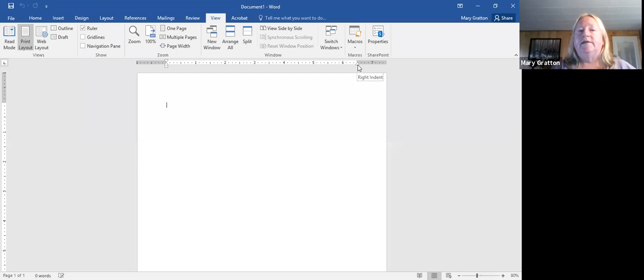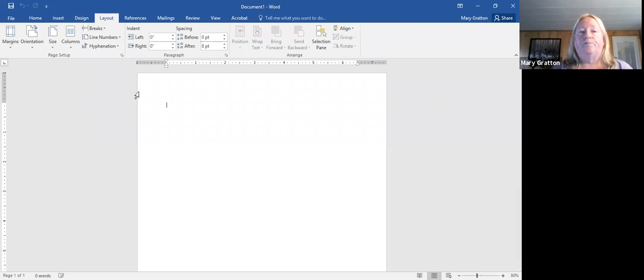The reason why I did that is when I create columns, I'm going to be able to see the margin that's in between here. So, to create just a section and also columns, I'm going to type Happy Halloween here on my page.